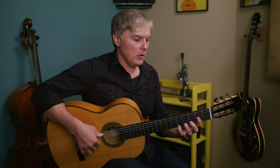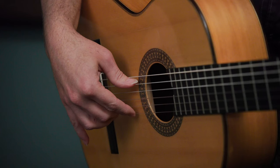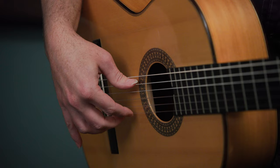Okay, here we're going to go up to the fifth fret with a pinky, and this is kind of easy because they're just eighth notes rather than the 16th notes we began with, and he kills them. There's staccato dots over those notes. That means kill it, and that can be achieved by doing our planting.